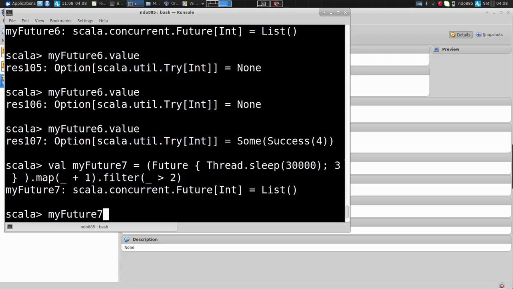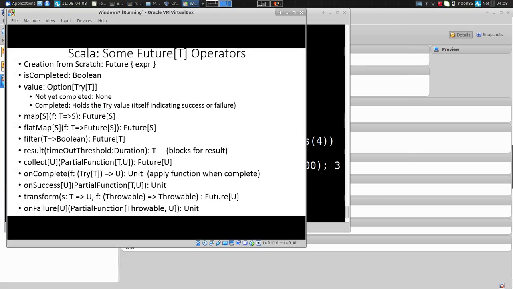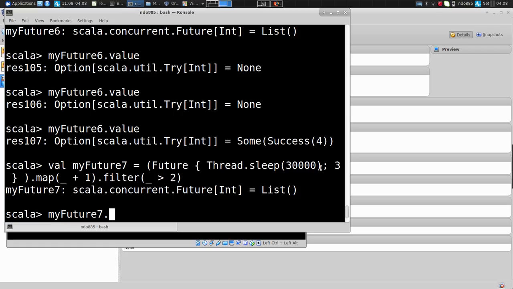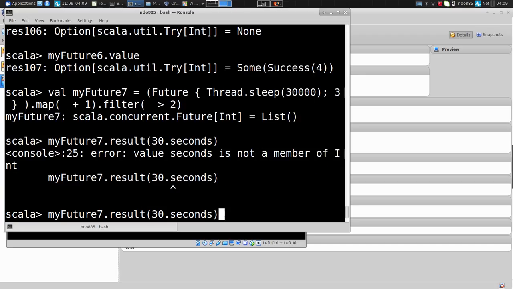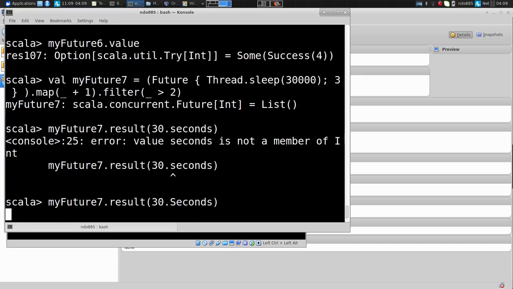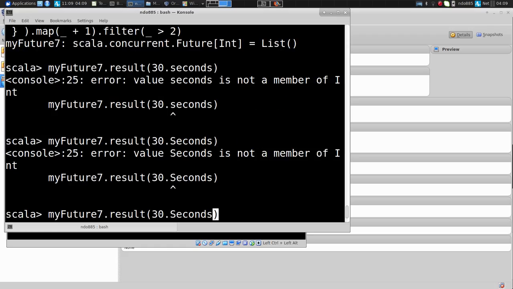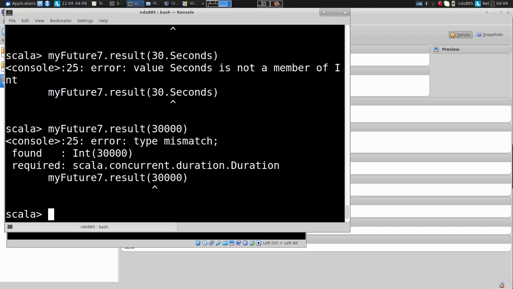And if I say here that I want to perform this result, this is going to block. And I believe the syntax that one would use here would be something along this. I've got to check my recollection of this. Nope, it's not. Is it 30 dots? Okay. Unfortunately, my recollection of this is incomplete. Yes, it needs a duration.